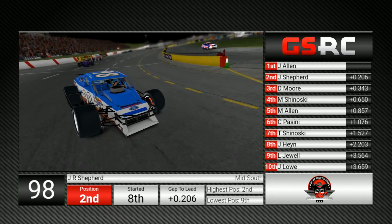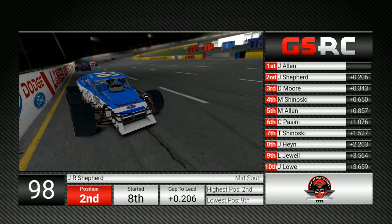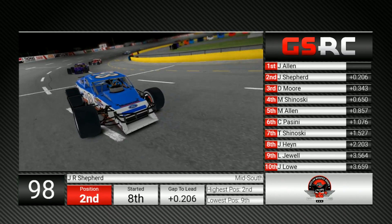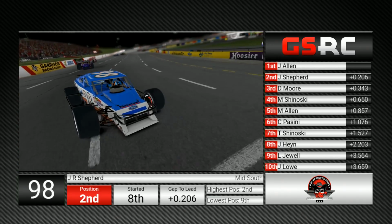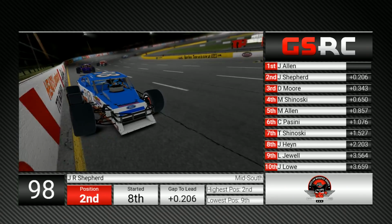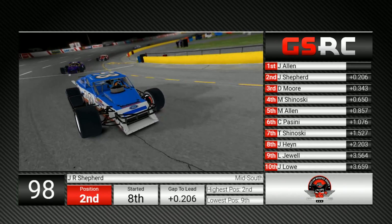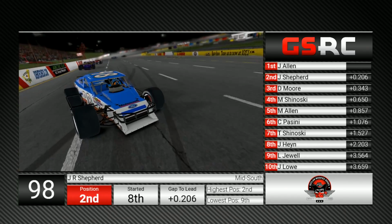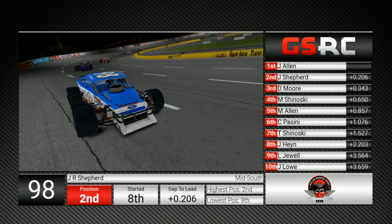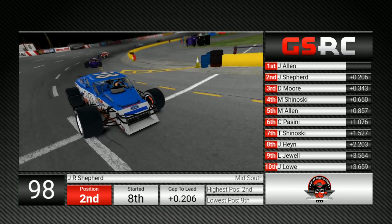Oh, yes, indeed you did. In fact, you using the outside line was quite interesting to watch. Tell us how you were able to work it in through the race. Yeah, you had to hit your entry point just right to be able to get that outside to work. If you went too high on entry, you were just going to go straight and push up. So it was a lot of focus, trying to make sure that you were running that particular line and hitting your marks lap after lap. But again, somebody like Donnie's about the only person you could really run side by side with, because it's very easy to slide up here, and if any contact was made, it was going to be over.